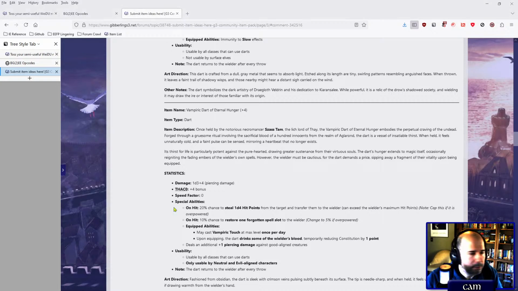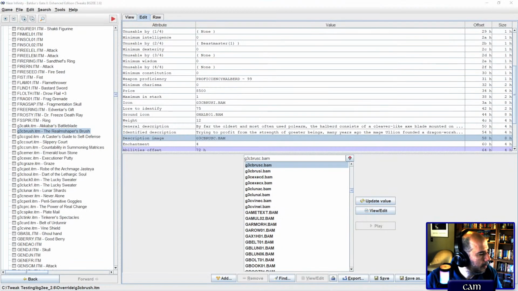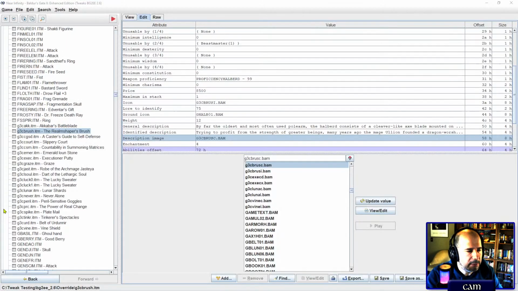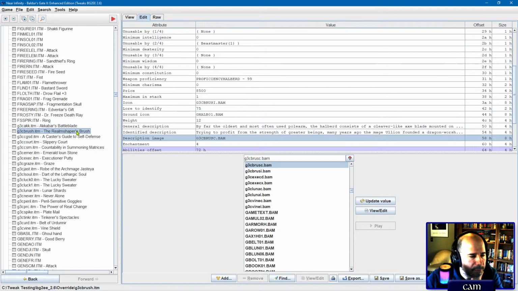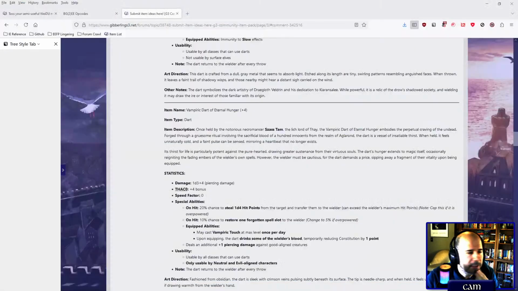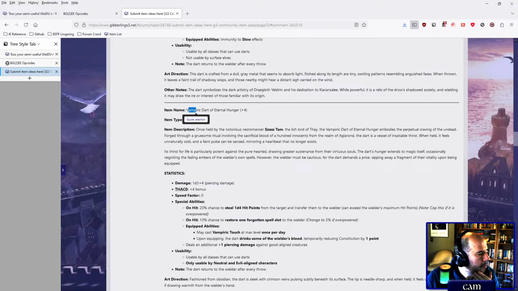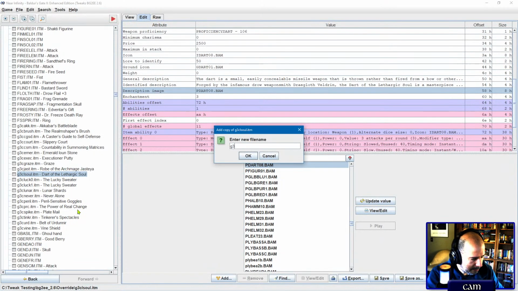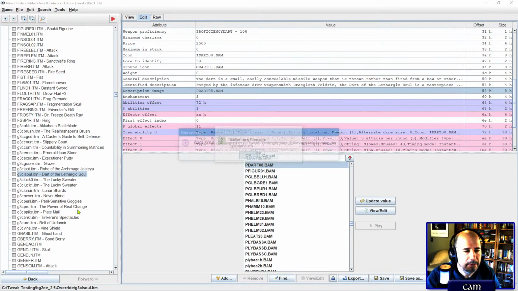So we will start again with a good item. Hold on, let me close some windows. I've still got some spare windows up here that I no longer need because we're not working on BAMs anymore. All right, in fact, we can actually use the previous dart as the basis for the new one. And this one is Vampiric something or other. We'll use Vamp as its internal name. So let's copy this. G3C Vamp item.